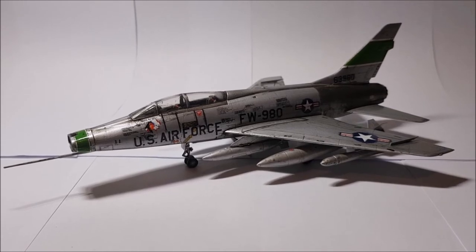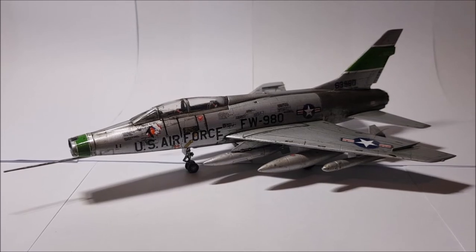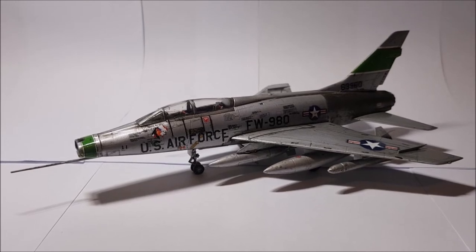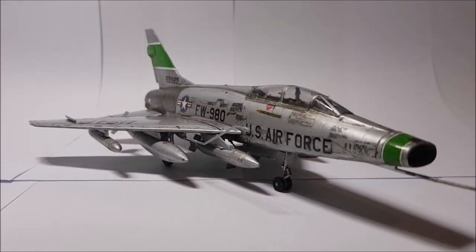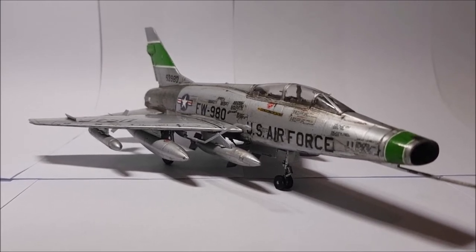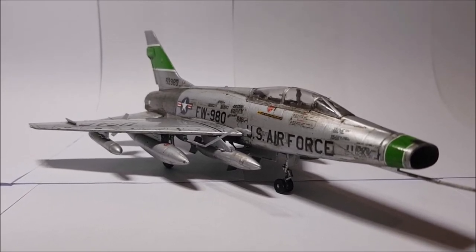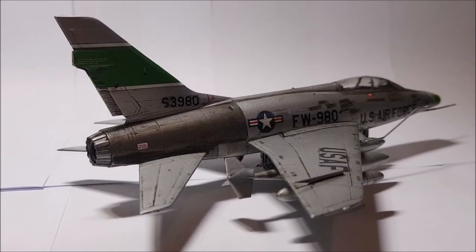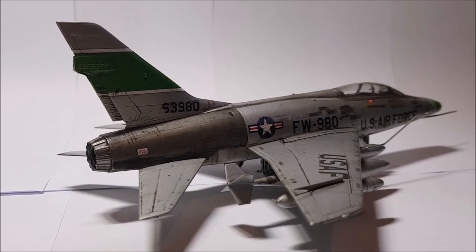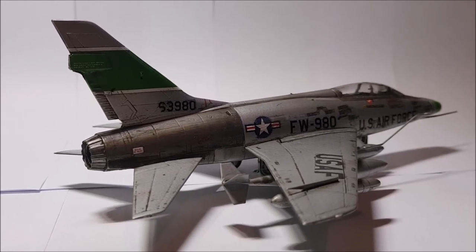In conclusion, the Italieri F-100 Super Sabre is an OK model. I paid about 15 quid for it and yeah, you get a nice kit for the price. All in all it goes together well with a little bit of work. The panel lines could be sharper, and I think this is quite an old mould now. It does have a fair bit of flash that needs cleaning up, but it's horses for courses — fairly easy to do. Overall, the instructions provided with the kit are actually really good. I did like the fact it told you how much nose weight to put in, which is a top notch feature other kits could do with following, and it comes with a nice decal sheet with some bright decal schemes.